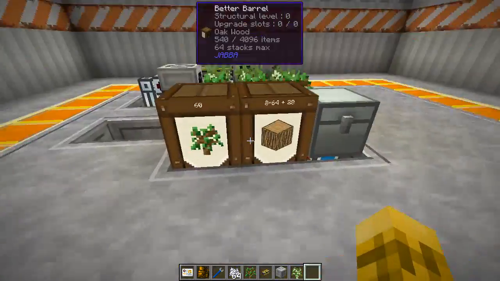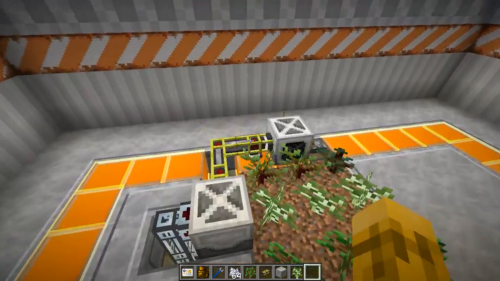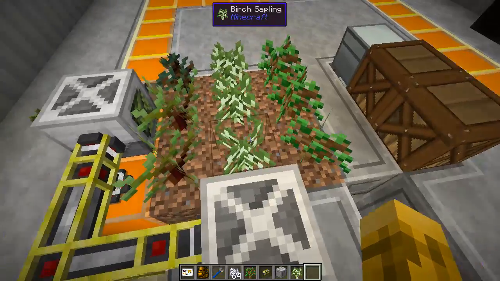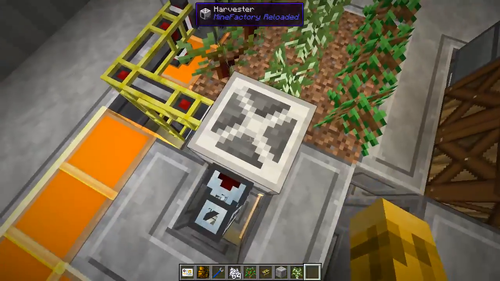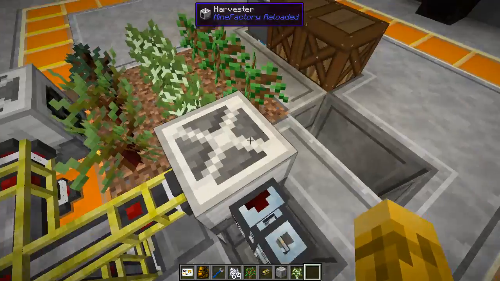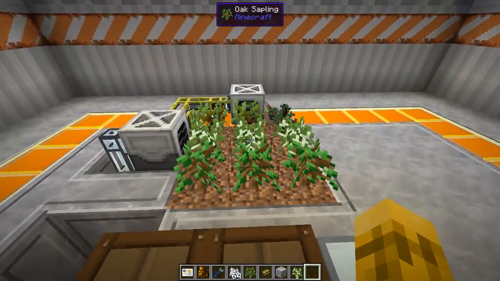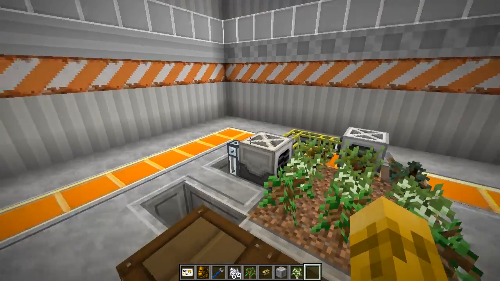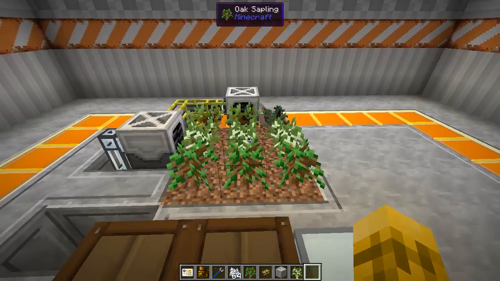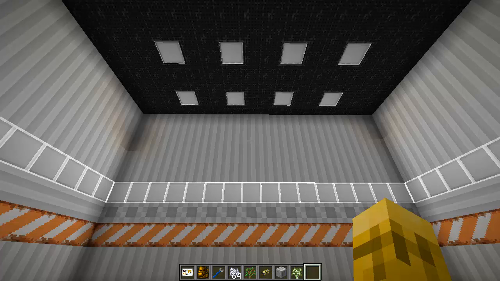You're better off burning your wood and getting some charcoal and then supplying them with some kind of generator using the charcoal. So again, MFR, you've got a very good system for planting, harvesting, and fertilizing, but your power gen is going to knock you down a little on your score because you can't do it from your own mod, and you do leech power even when you're not doing anything.